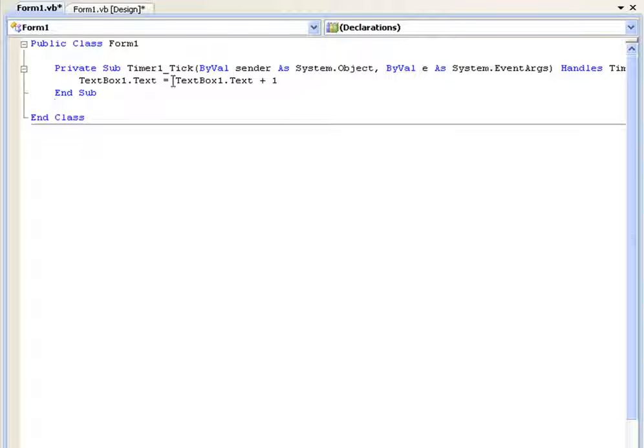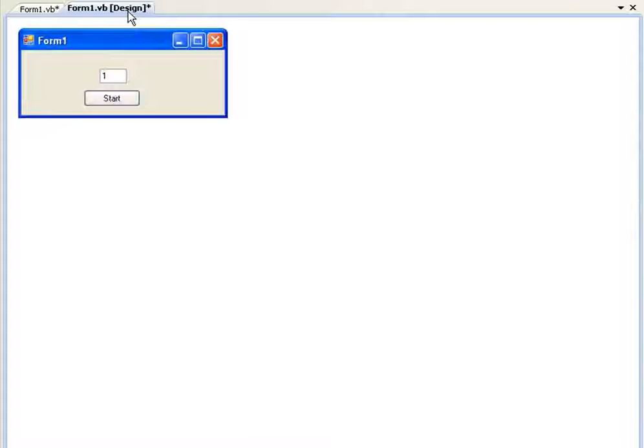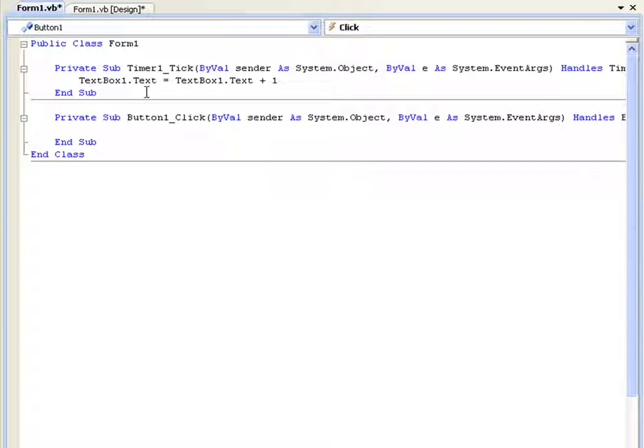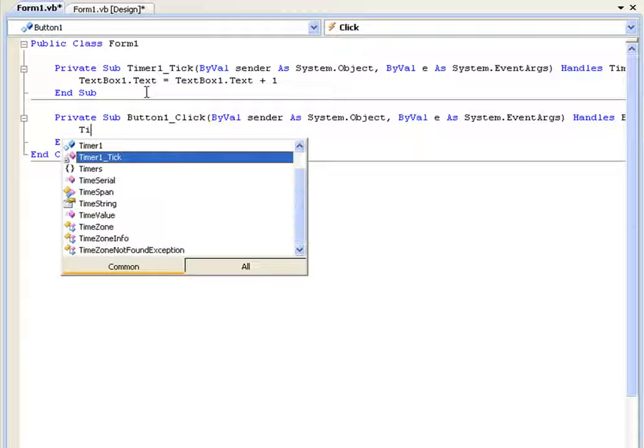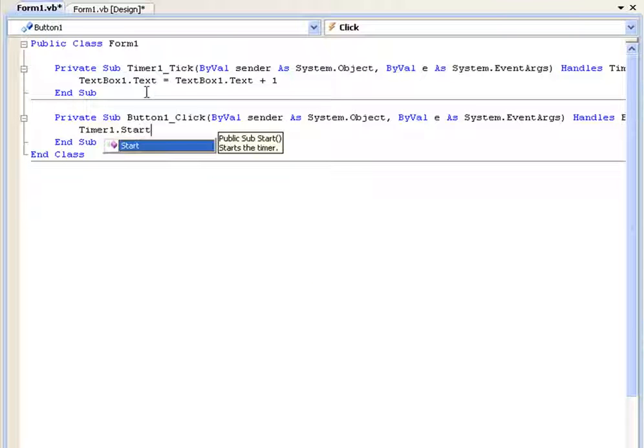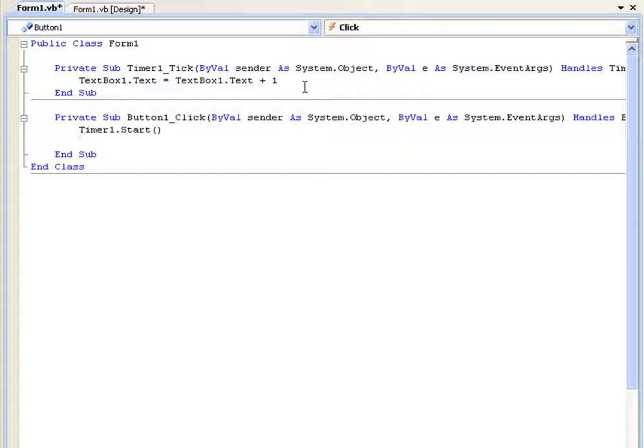So now that you have this set up, you're thinking, okay, that's fine, but how do I actually use the timer? If you double click start, the button1.click, there are two ways you can do this. The first way is by typing timer1.start like that, and that will start the timer. And the second way is by typing timer1.enabled equals true.